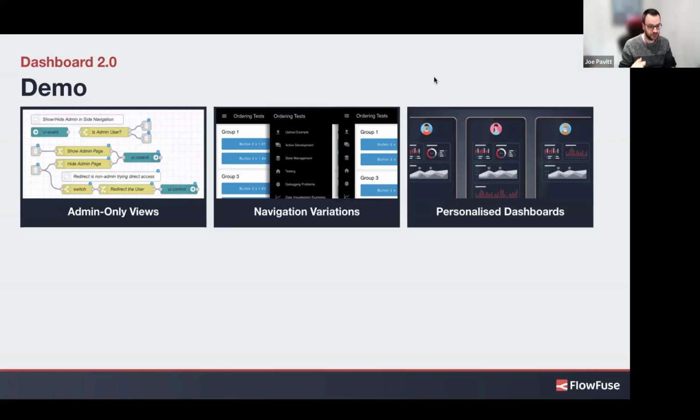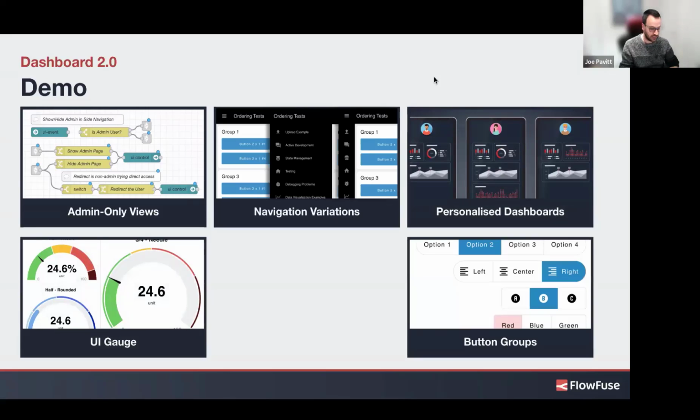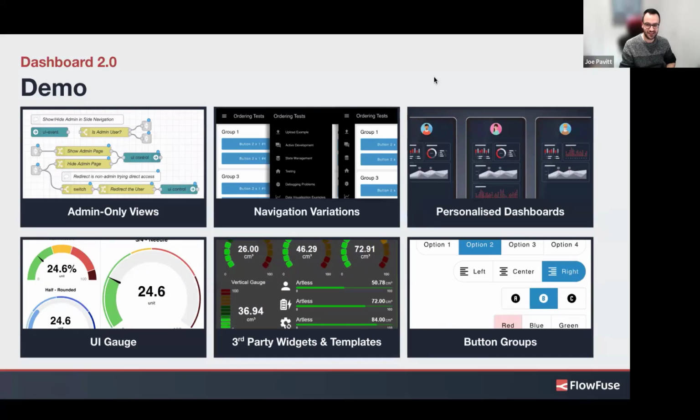Now we can have different data for different people, and I'll show how we build that out later. We're going to do a live demo of UI Gauge. Button groups, I rechanged the order, forgot to change the animation order. And then the last thing we're also going to cover is some of the third-party widgets and show how you can take something from a forum and just run it live and get that working, and some of the templates that you can build, and under the covers, the flexibility and power of that.